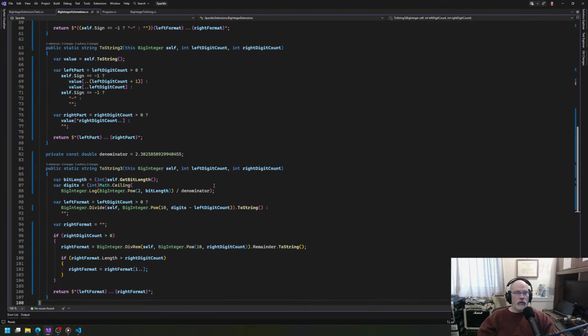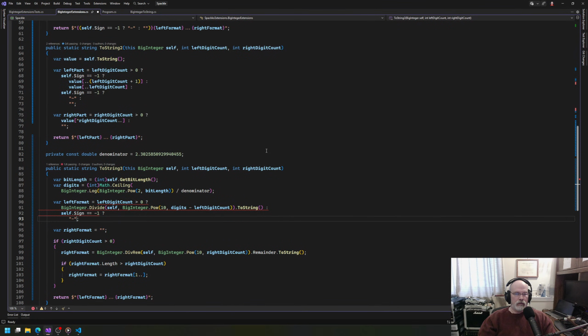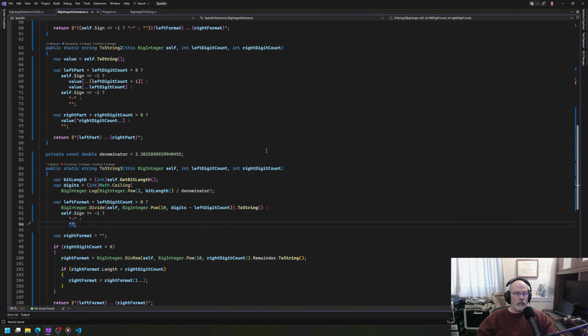So we do have to do a little bit of a trick here. So if we didn't want any digits, that's one thing that's breaking here. But it is negative. Then we have to include the sign here. So if we don't want digits, if we want digits, we put them in there. And then it will automatically put the minus sign in, or at least it should be doing that. Else, if self.sign, and what is that again? If it's -1, then we're going to do this, else that. Okay.